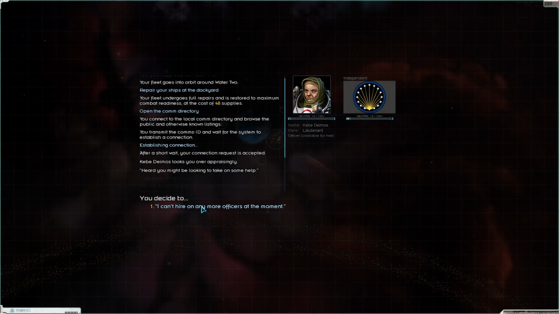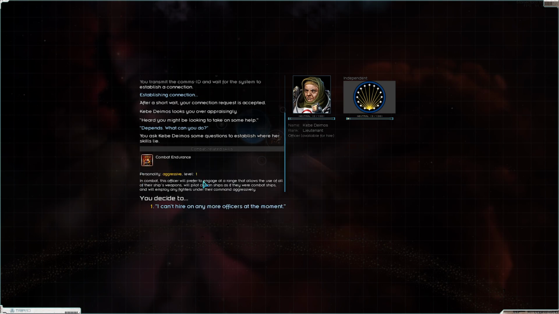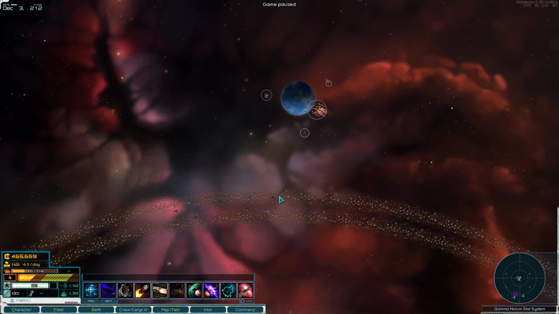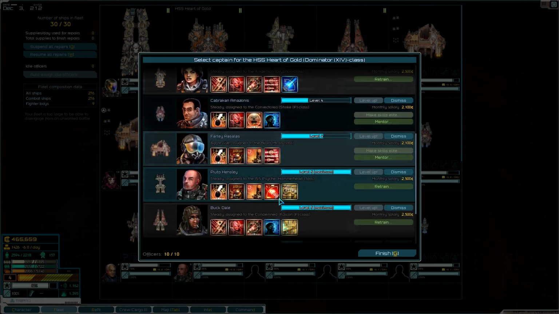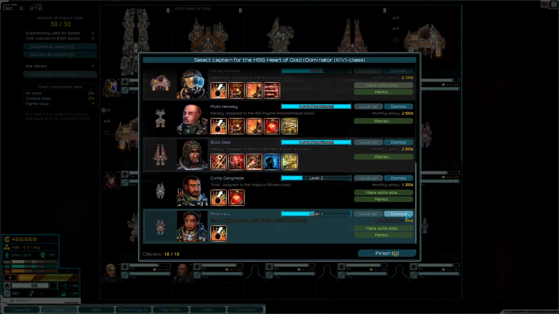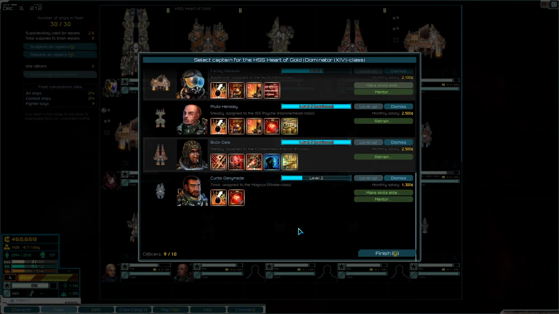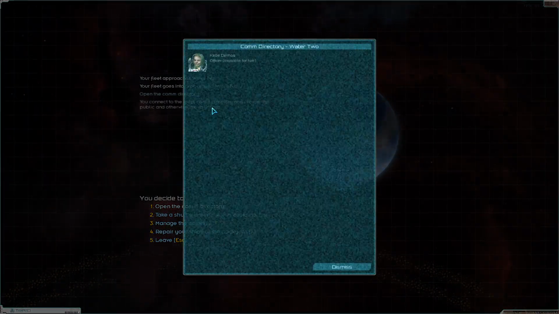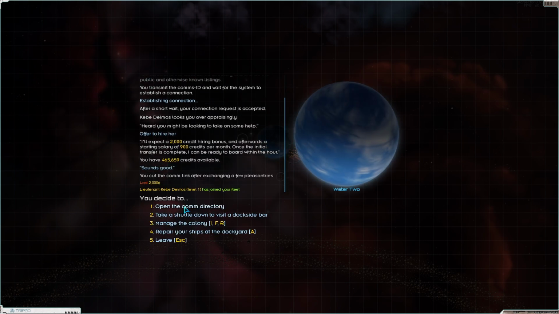There's an officer available for hire. What can you do? You are aggressive and you have combat endurance. Okay, well, I can't take anybody at the moment, so we'll leave, but if we go fleet, click on all our officers. I can grab you and dismiss you because you're garbage. Same with you. We'll take the aggressive guy. Finish. Go back in here. Comm directory. We'll hire this guy. I know what you can do. Sounds good. Let's hire you.